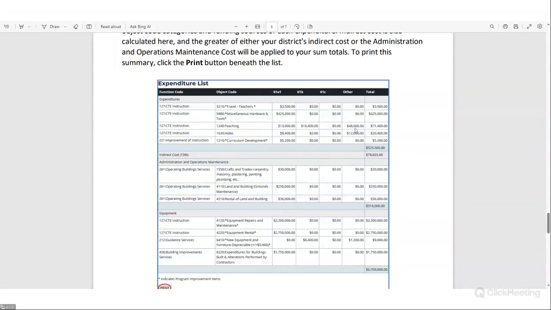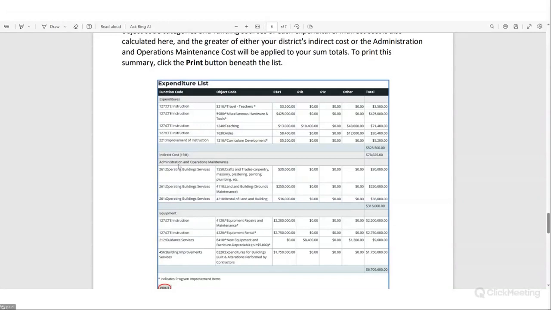Other is another additional 48,000. So then the total for that particular function and object code item is 71,400.